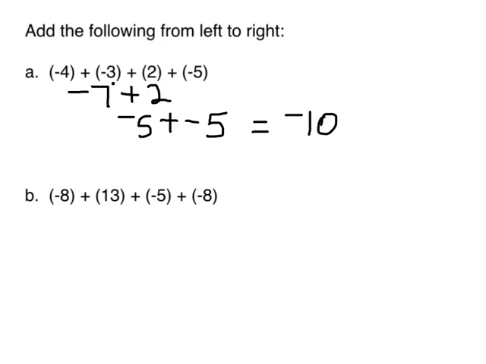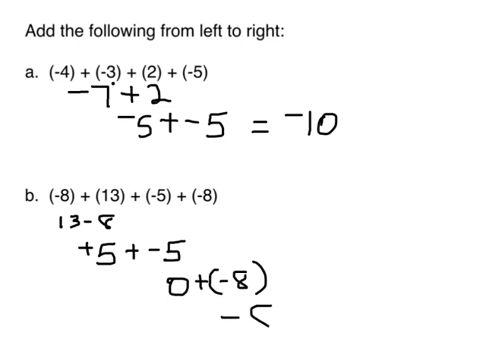All right, in B, we have negative 8 and positive 13, so we're saying really 13 minus 8, and 13 minus 8 is 5. And because 13 was larger and it was positive, 5 is also positive. And then we have 5 plus negative 5. Now this 5 here is positive, so we've got one of each, so what we're really saying is 5 minus 5, which is 0. And 0 plus negative 8 equals negative 8.